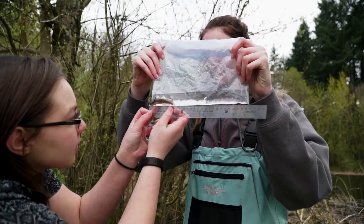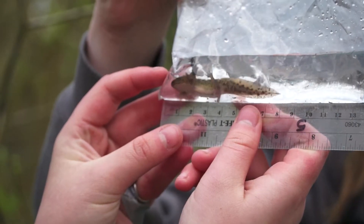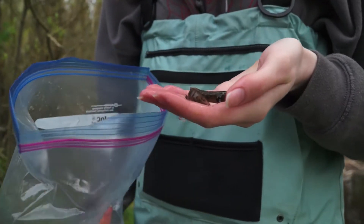We're conducting a population study of our two ponds. Amphibians are bio-indicators of their environment, and globally they have been declining. If you're looking at the traps, you can tell how many amphibians are left in the pond, and if you know how many amphibians there are, you can get a general reading of how healthy the pond is.